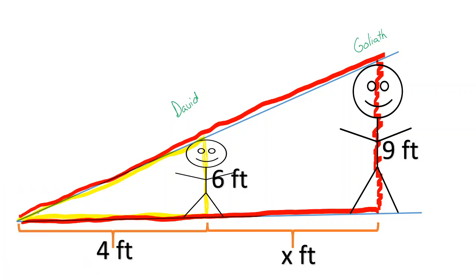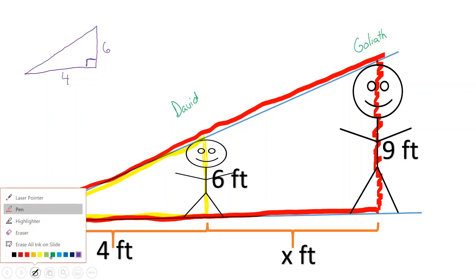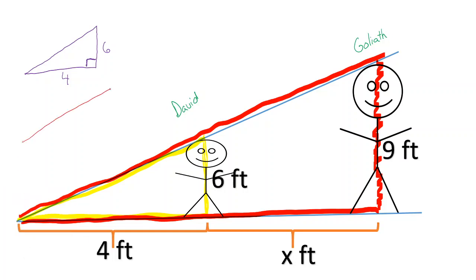So what I would do, if I was doing a problem like this, is begin by sketching those two triangles. The triangle that I highlighted in yellow had 4 and 6, and you could have the right angle be your similar angle. And then the triangle that I highlighted in red, the similar one, had 9, and this was a right angle. I know I did a terrible job sketching that. But what's the base of that triangle? Is it x? I believe if you said it was x, you'd be wrong.